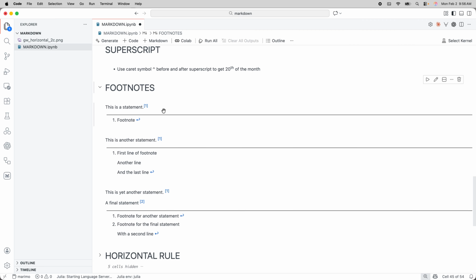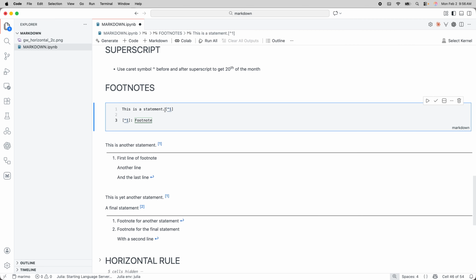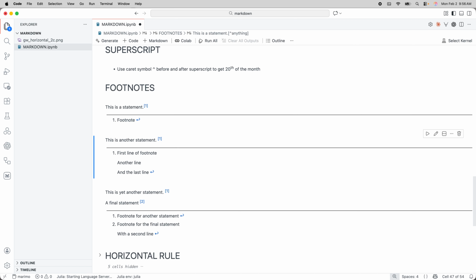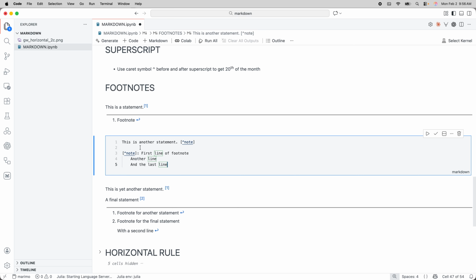So let's have a look at these. This is a statement, and all I'm doing is putting inside of square brackets caret 1, and that 1 doesn't matter at all. I can put anything there, and let's actually do that. I'm going to say anything. As long as I put anything here as well, that's still going to work, and it's going to start at the number 1. Here's the multi-line, how I would do that.